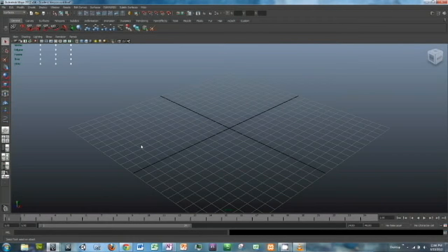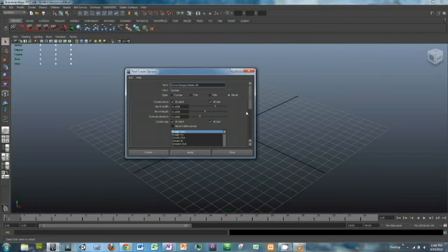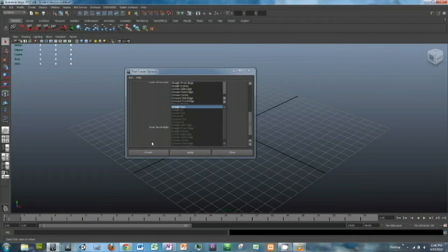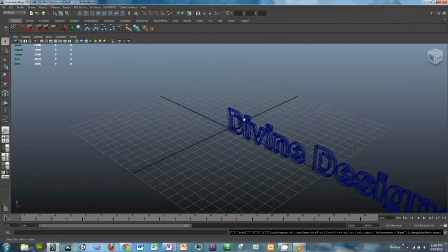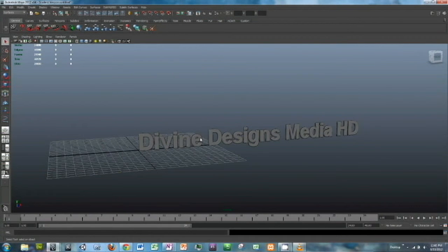Okay, so now I'll take you through the transformation tools, but to do that we need to have an object, so go to Create, then click on Text, and if you click on this option box, that's what it's called, it'll bring up this little options menu, and you can type in whatever text you want, then you can select your font. Just click on Bevel for now, we'll get into the other ones later, then go to Straight Out, and just click Create, and that'll bring up this nice wireframe thing.